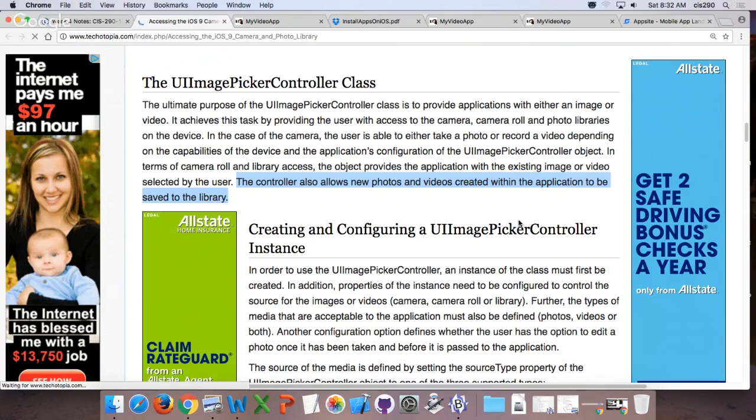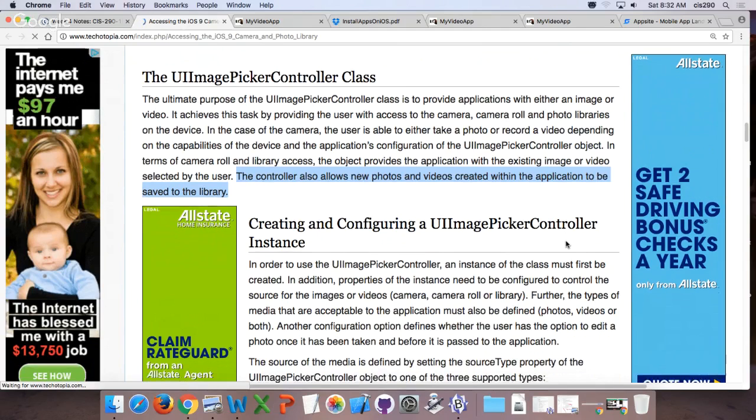And if they're wanting an app that's going to do recording, yeah, they're going to have to use a video, the UI image picker class. But again, just letting that user say yes, yes, yes, and they can't even use the app until they've done that. Won't let them use it.